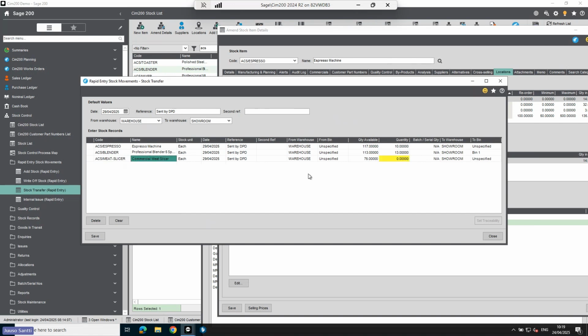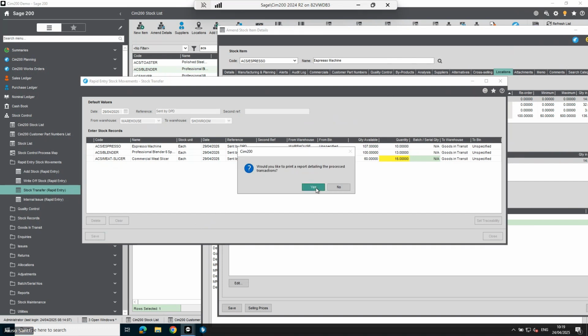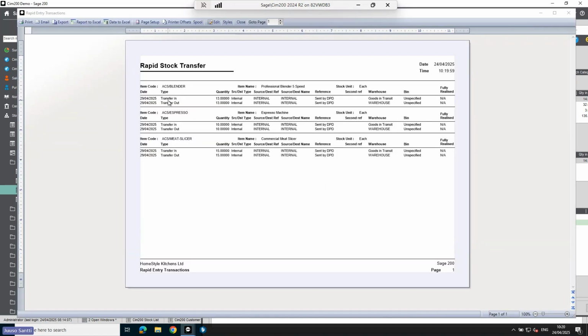And let's transfer some of these. There is some sort of a warning. Okay, so it would just warn you that the stock quantity in your originating warehouse will fall behind reorder level, but we are fine with that. We wanted that. And then you can have a report detail in the transaction. And we can see all the transfers in and out. And of course, this report can be customized to suit you.